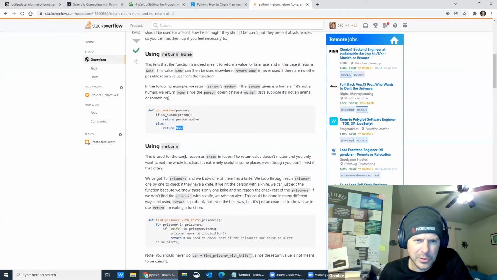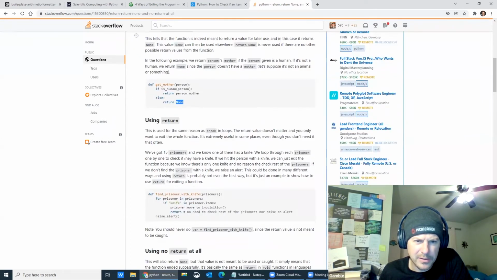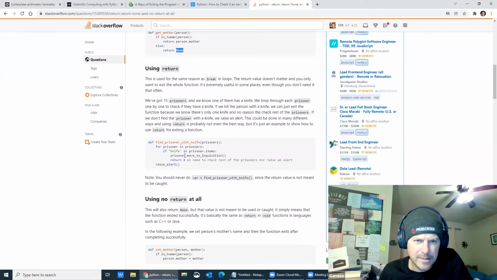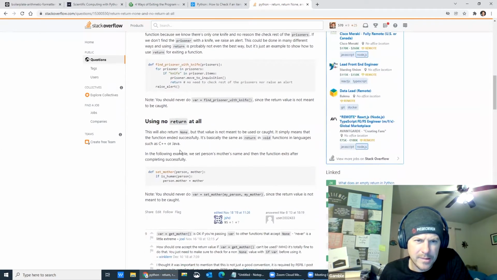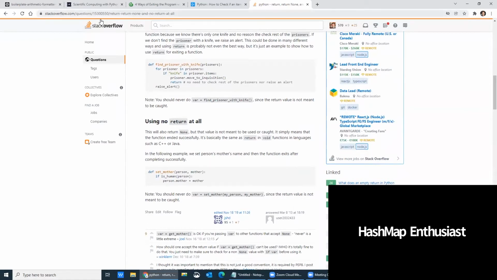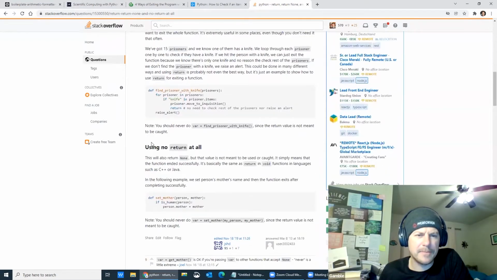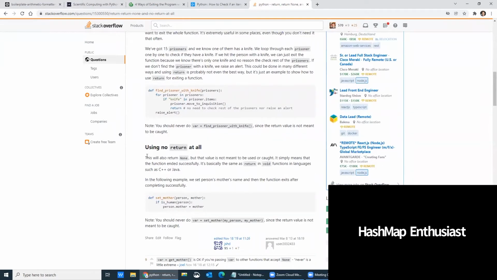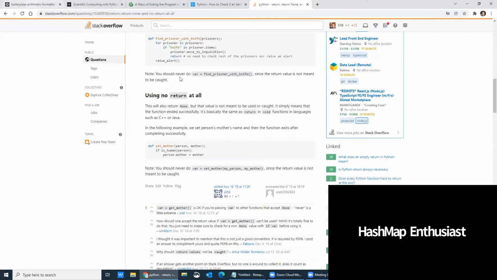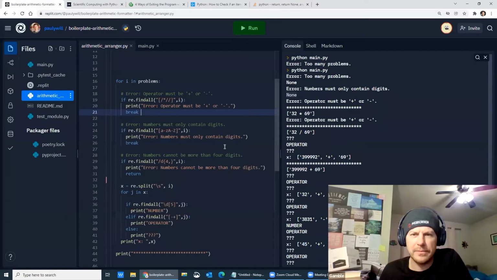So using return. I mean, break should work as well. What if you put... let's see. I think break works the same thing, just no value. Oh, it gives None as well.